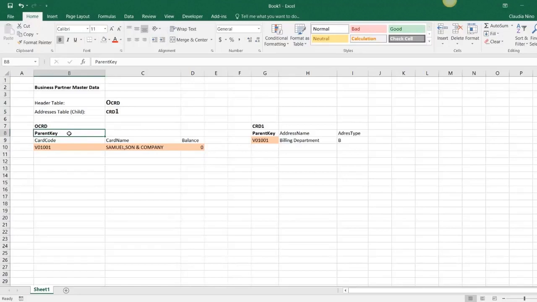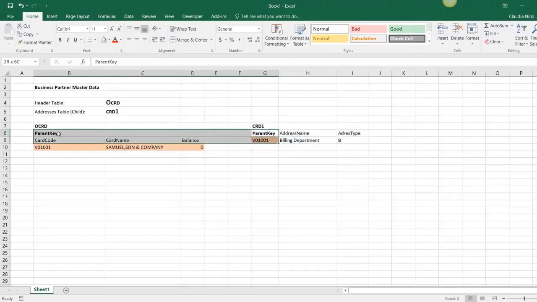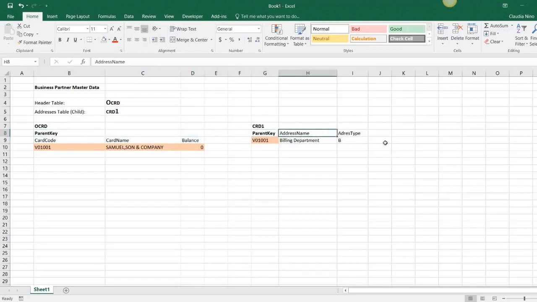So all of the codes that are assigned to the business partners are unique, in the way that they cannot be used twice. So in OCRD, I have this card code, B01001, that's assigned to Samuelson and Company. And if I look at the addresses table, you can see that it has a parent key that's connected to the OCRD parent key. And it has some details about the addresses.